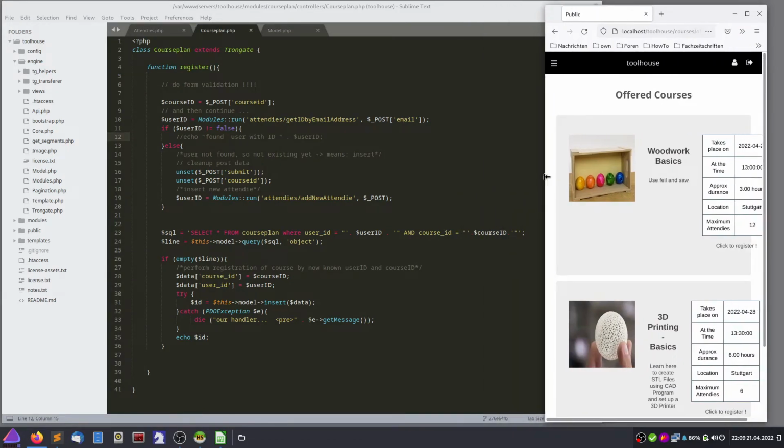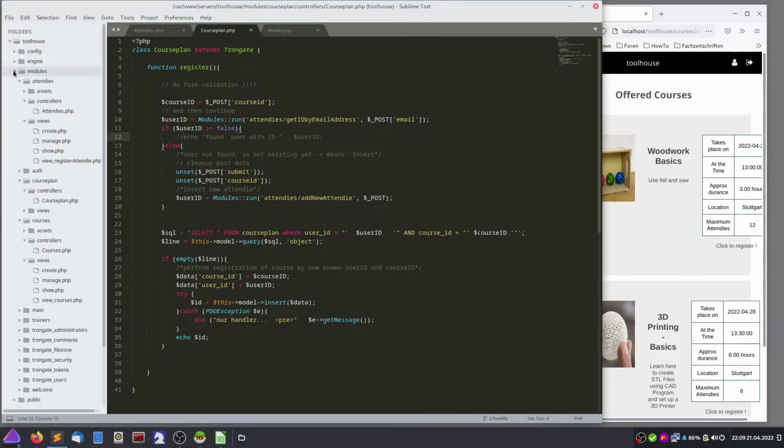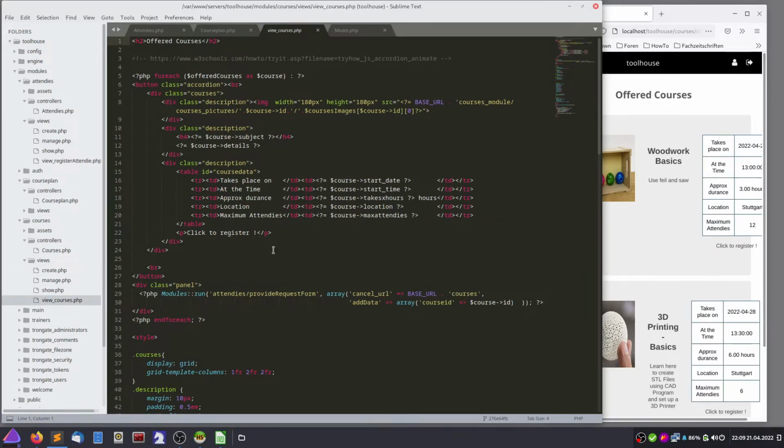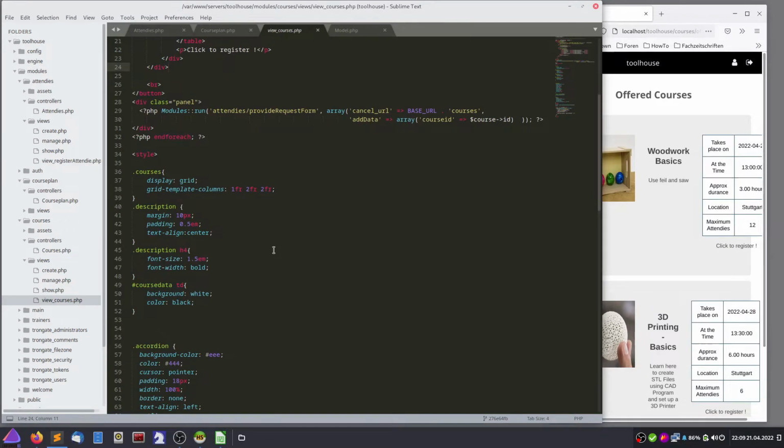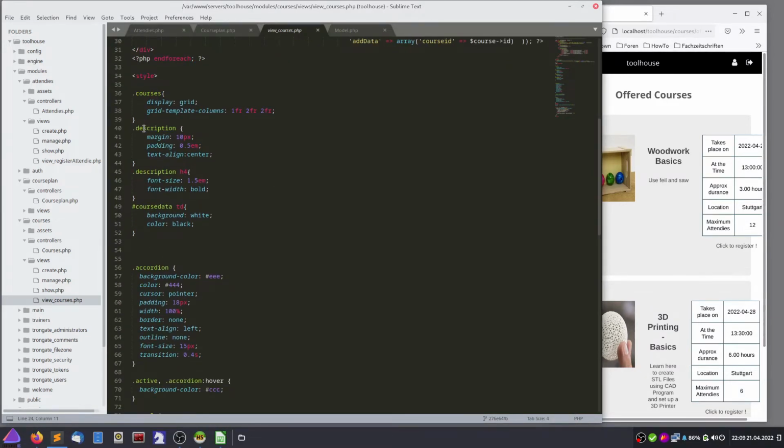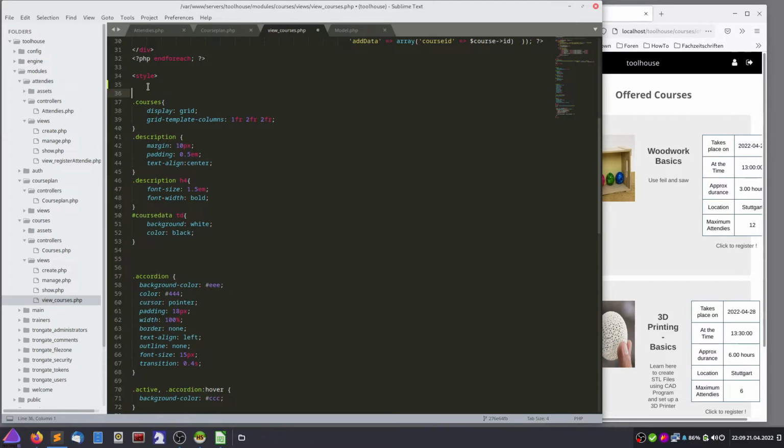I'll make here again this nice trick with this media query thing. It's here on the courses, right? View courses on here. And I have done this description, this one and this one, and here we can switch a little bit.